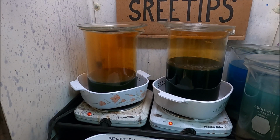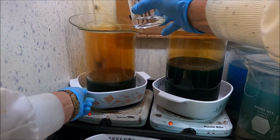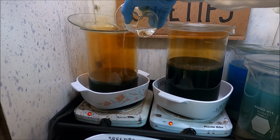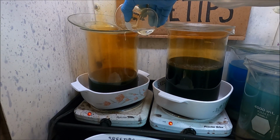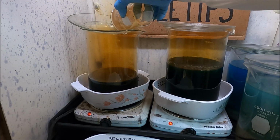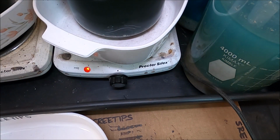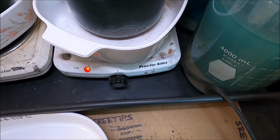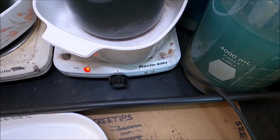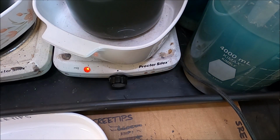Been about 2 or 3 minutes since I added that last dose of our dilute nitric acid. Try to get the rest of this in there now. All these solids in it. There's still quite a bit of solid material in there. As you can see, I can see some pieces of silver, and I'm just going to let this react. I'm not going to add any more acid to this beaker until we get all this acid consumed.